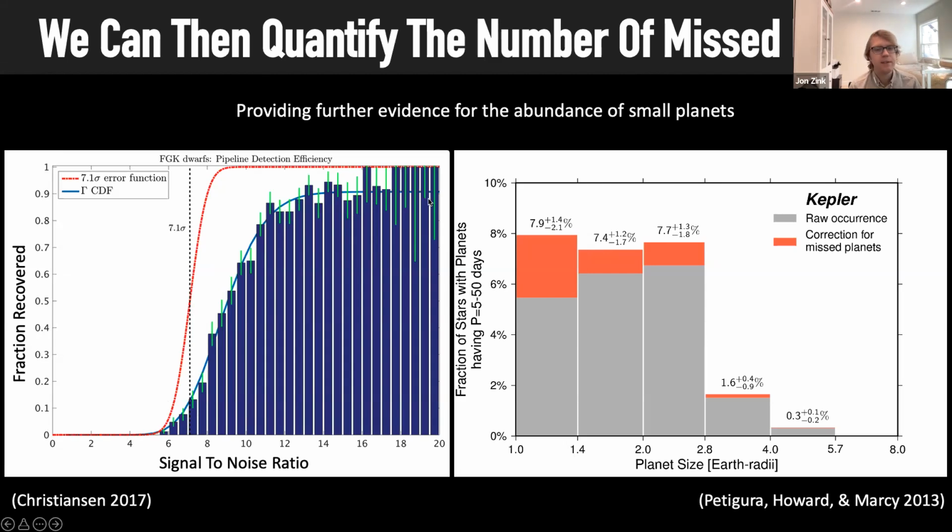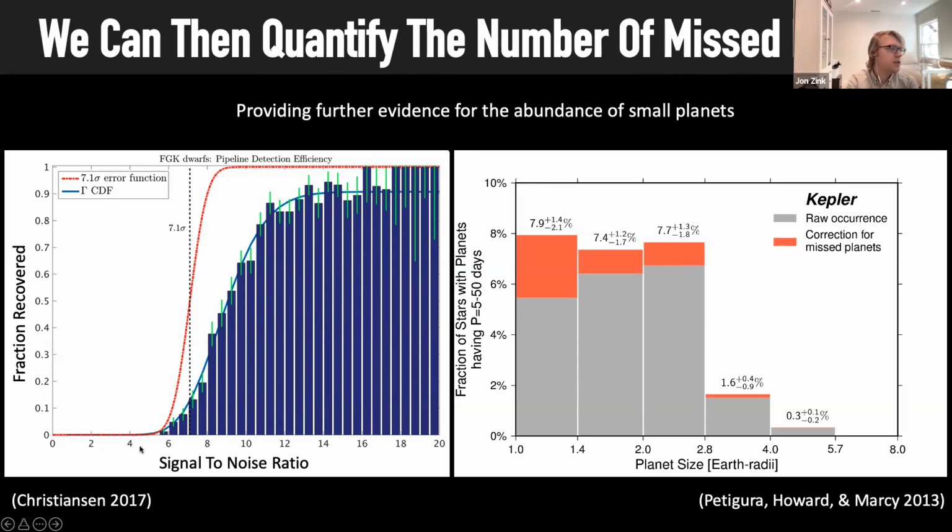Now, this idea of high signal to noise, you find everything, low signal to noise, you find nothing, this is really not surprising. I think everyone probably would have expected that just naively. But what's really important about this plot is that it allows us to quantify this region in between. And that's really important for the Kepler mission because about 50% of the planets exist right in this signal to noise region. So this is a really important part of the parameter space that we're sampling.